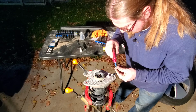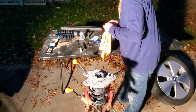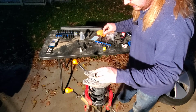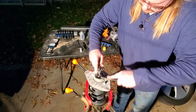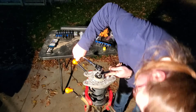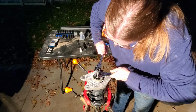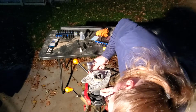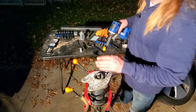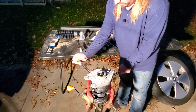Just a little bit of blue. Just a smidgy. And this is torqued down to 48 foot-pounds. There we are. There we are. And a good ugga-dugga just to make sure we're at 48 foot-pounds, because my torque wrench only goes to 50 as its lowest. Now that's done. We just release our tension on the spring.